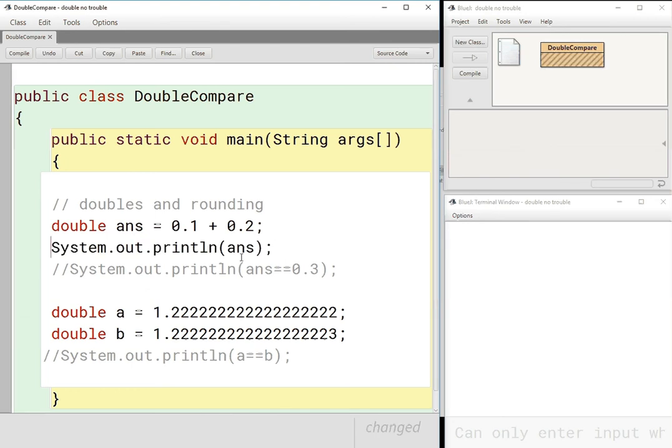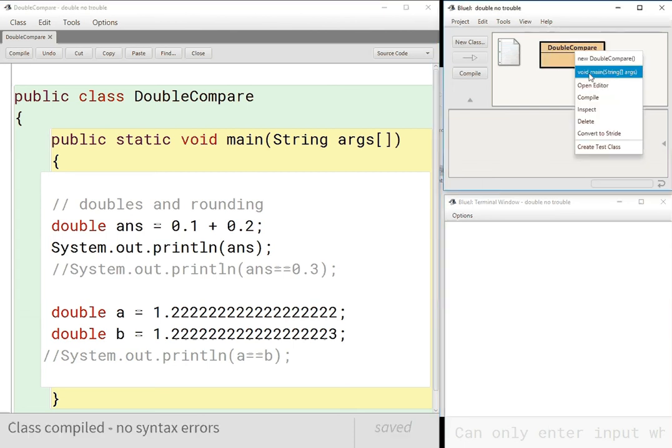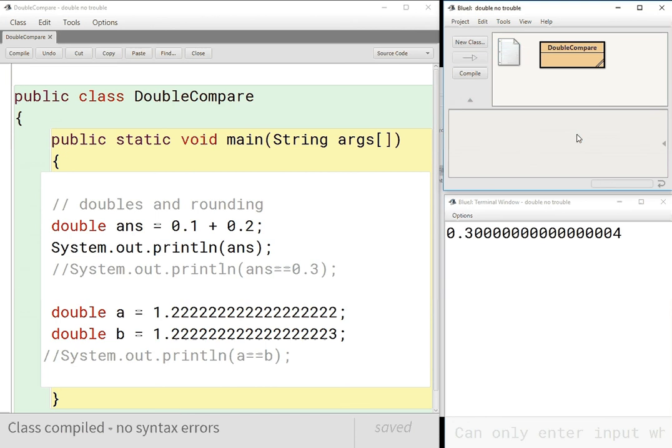So here I am adding up 0.1 and 0.2, and I'm printing out the answer in this variable called answer. I've set answer to 0.1 plus 0.2. And let me compile and run this thing, and you will see that it's not quite what you would expect. I mean, 0.1 plus 0.2 is 0.3, but you can see that you have all of these zeros here and then a 4 at the end. And again, that 4 is really just a rounding error, and it's a result of how doubles are stored in memory, sort of beyond where we need to go in this class, but you do need to know that rounding errors can occur with doubles.